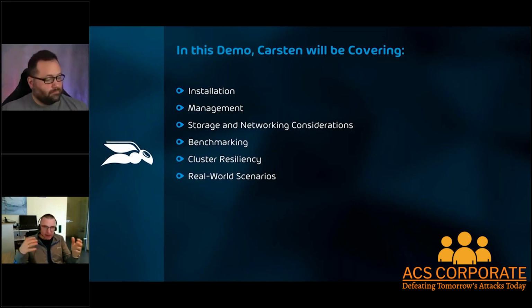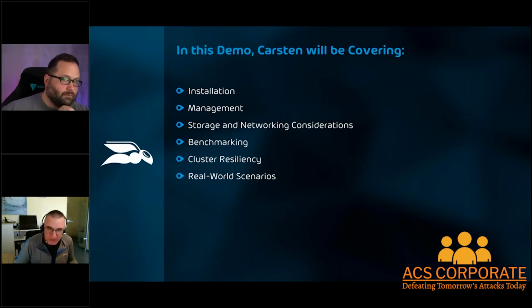I will show a small benchmark of how performant Azure Stack HCI is, and then I will show a grand finale, where I will turn off 2 of 4 Azure Stack HCI nodes while a workload is running. So I will switch off, or I will blue screen, 2 nodes of a 4-node Azure Stack HCI cluster, and we will watch what happens. This is a demo that can go wrong, but I don't think so. And then we will talk about 2 customer scenarios, 2 different customer scenarios I worked on, and why the customer decided for Azure Stack HCI.